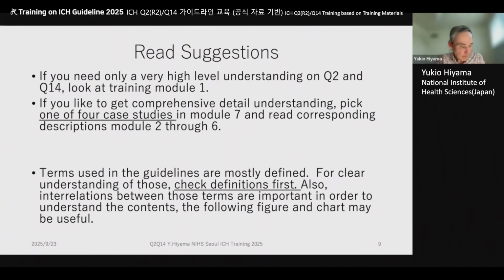In any case, the terminology and definitions are very important to understand the guidelines' content. Terms used in the guidelines are mostly defined at the end of each guideline, so check the definitions part first.